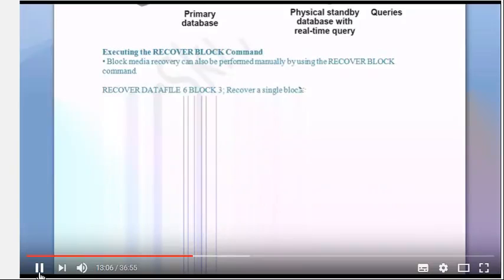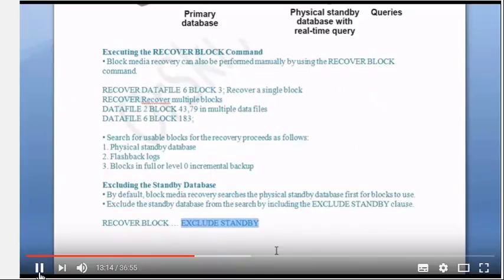But in the Data Guard environment, if you issue this, it will automatically try to recover that block from the standby, but that will not be possible. In that case, to recover the block excluding the standby, you will have to issue exclude standby at the end. Only then will recovery start on the primary side without checking the blocks on the standby side.